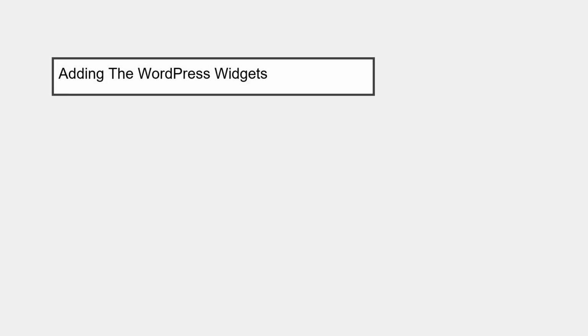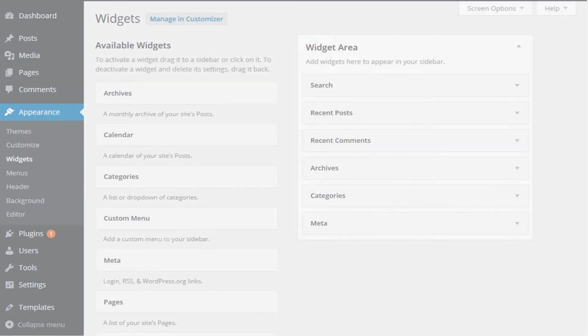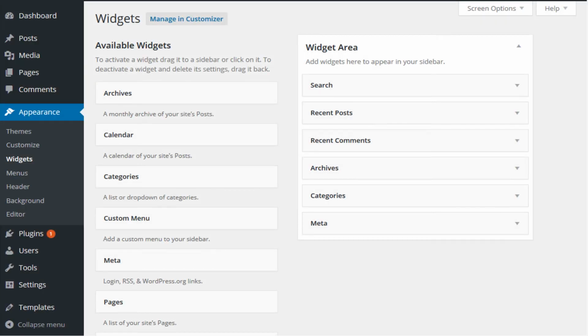About the WordPress widgets. Themes usually have at least one or two sidebars. Sidebars are the narrow columns to the left or right of your blog posts. Each section in the sidebar is known as a widget that you can add or remove, and move up or down. You configure widgets in your sidebar via the Appearance Widgets screen. Some themes also are configured to accept widgets in certain parts of the footer.